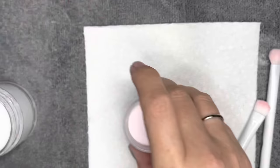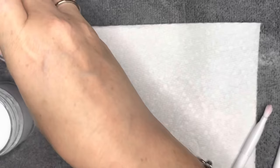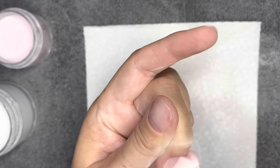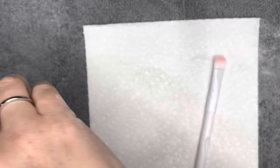All right. I'm going to let you guys watch me finish up this nail. I'm going to come back with the nails done. So I went ahead and finished up the baby boomer look on all of the nails. All I have to do is cap in clear, activate, and top coat, and that's the whole thing.